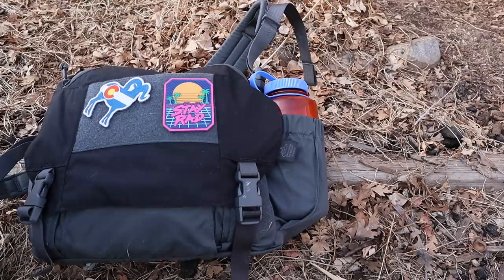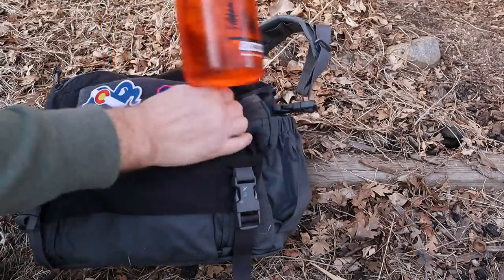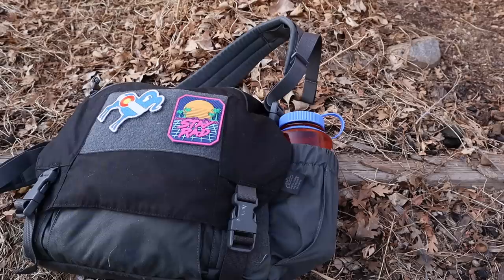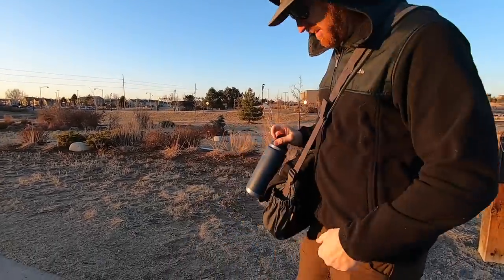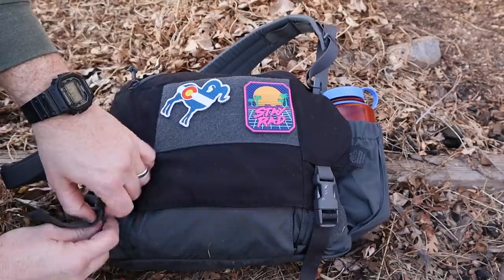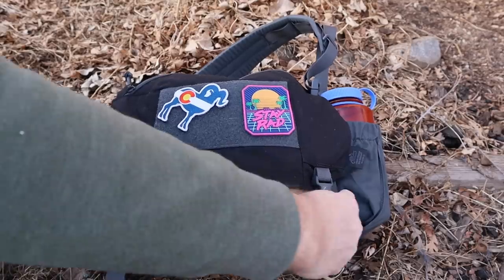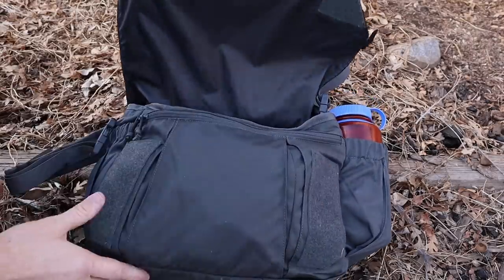The one downside with the side pocket design is that it's nice and tight when closed — keeps things out of the way — but you have to fight with it a bit to get a water bottle in, especially if it hasn't had anything in it for a while. A small pull tab on the elastic band would make it easier. Those side pockets are ambidextrous on either side. Opening the bag, those clips have some extra space if something is sitting high, and there's Velcro on the wings on either side of the flap closure.